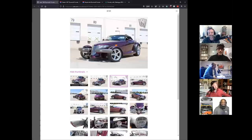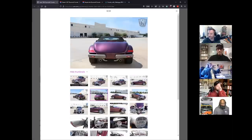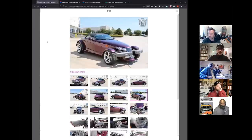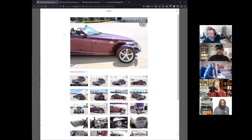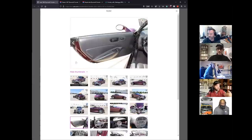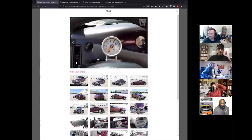Doesn't this use the transaxle from the LH cars in the back, just mounted in the back? All they did was take the drivetrain from the LH and put a torque tube between them. A torque tube between them, I mean, and wasn't this such a disappointment because everyone was expecting a V8 and it came with a V6? That isn't just what they did. Yes, it is. It can't be, because the input comes in at 90 degrees to the rear. No, LHs are north-south. Oh, that's right. Yeah, they had those messed up ones.